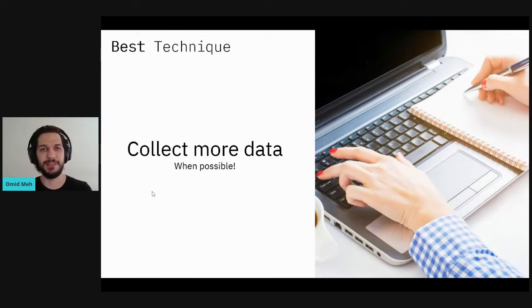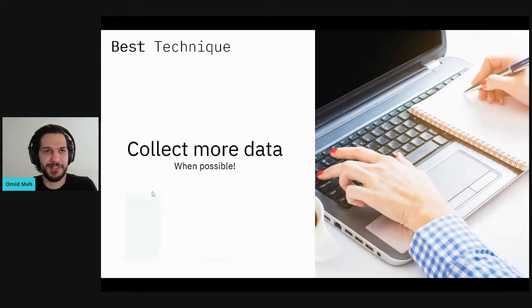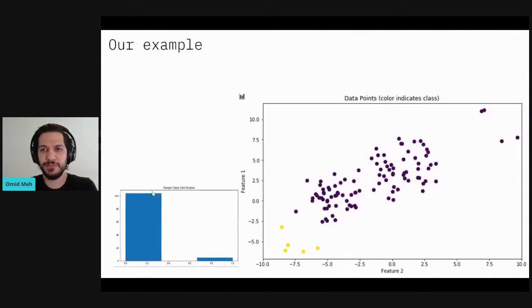So best technique out of the way. With that, let's get started. This is a sample example that I've created, and I'll describe what it is. We'll be studying this and what happens to it when we apply different techniques of resampling. On the right side, it's just all the data points that I've generated. It's not a big data set. It's about 100, actually just over 100 data points. And all of this is showing you all the data that I have.